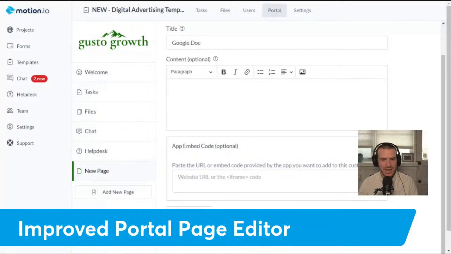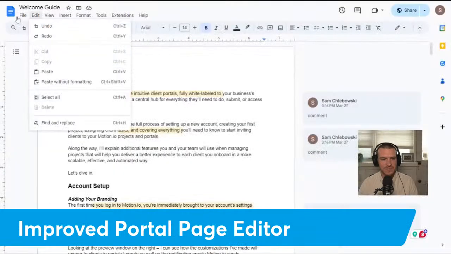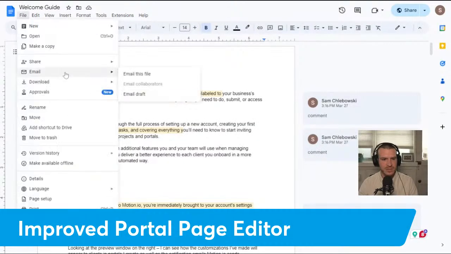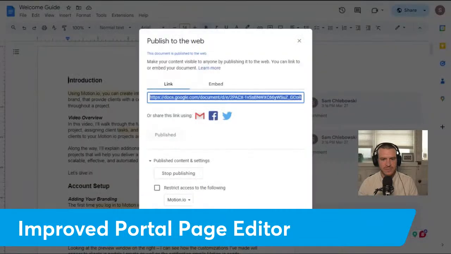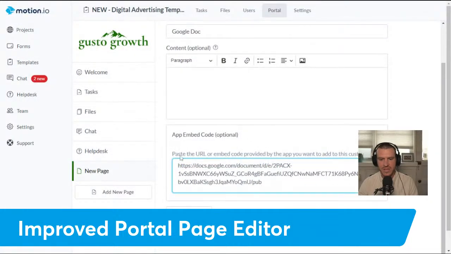But let's go ahead and I'm going to grab this link here. So I'll grab that link, head back to my Motion.io account, and I'm going to paste that link that I copied into this app embed code window here. So I'll go ahead and click save.